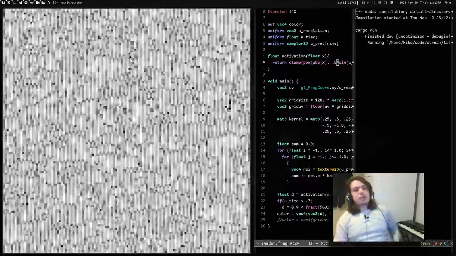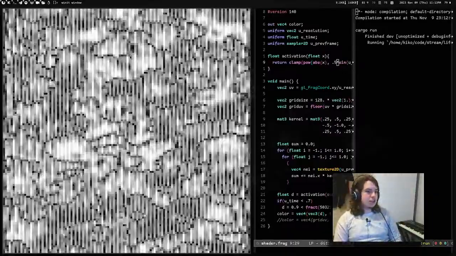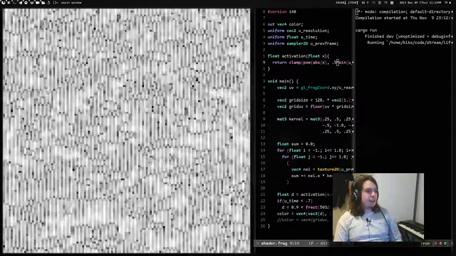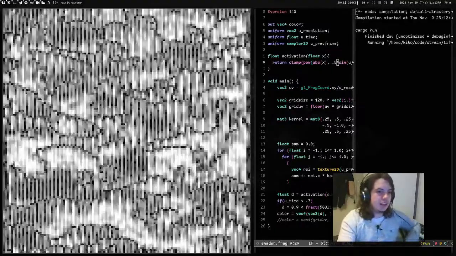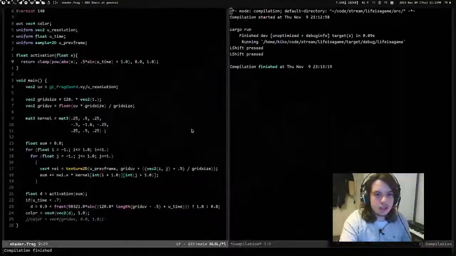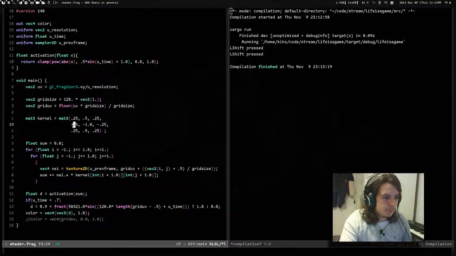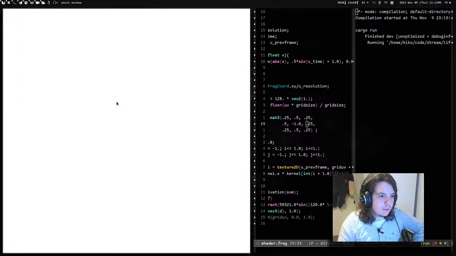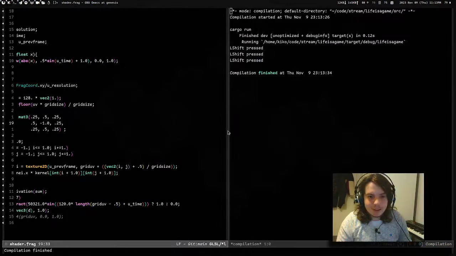Yeah, and you can see how the activation function actually has an extremely profound and very defining effect on how the finished thing looks. Let's revert back to the good kernel. I think this was the nice one. Okay, I did not expect that to happen.